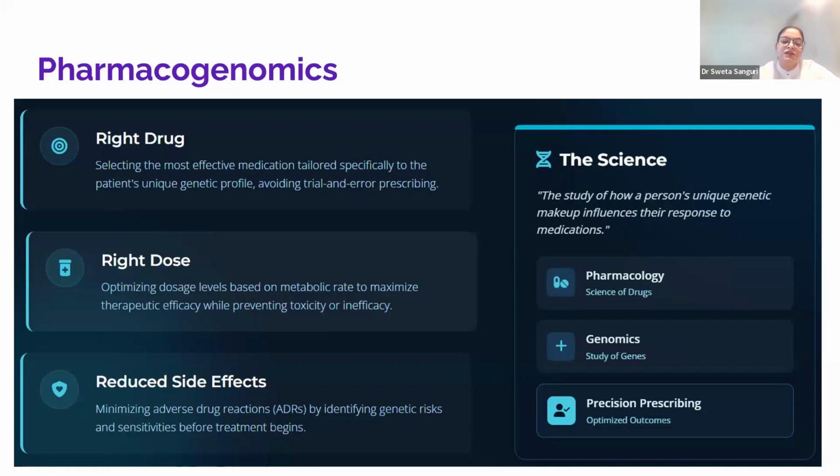Pharmacogenomics studies how genetic differences influence the drug response. Two patients receiving the same drug may not experience the same outcomes. Some may benefit, others might develop side effects. By analyzing the genes which are involved in drug metabolism, doctors will be able to determine the best drug for the patient and the right dose for the patient, so that the treatment provides them with the best outcome.